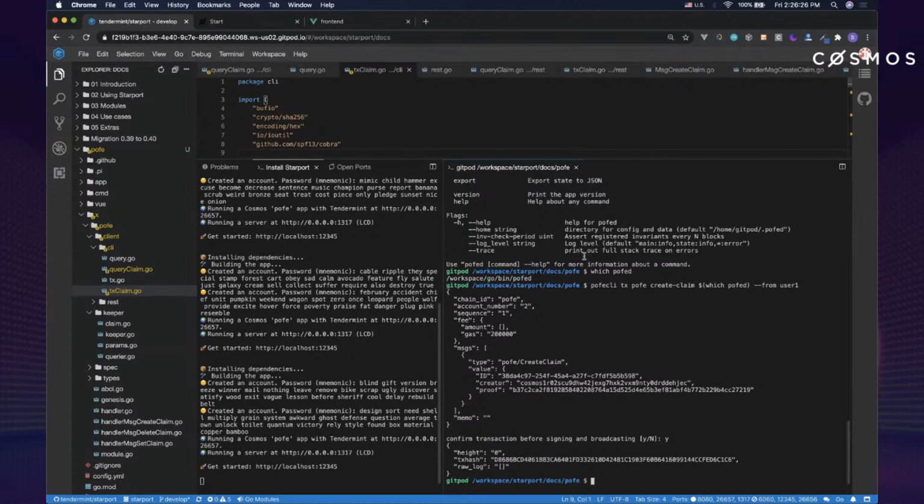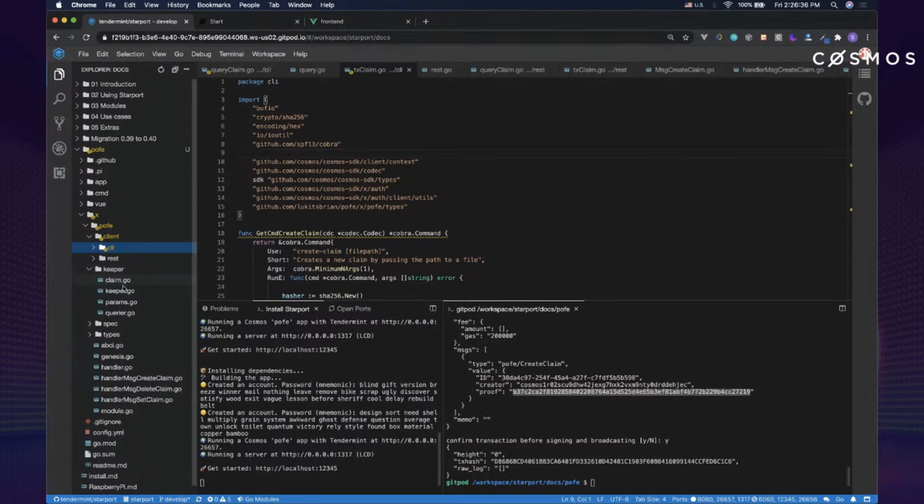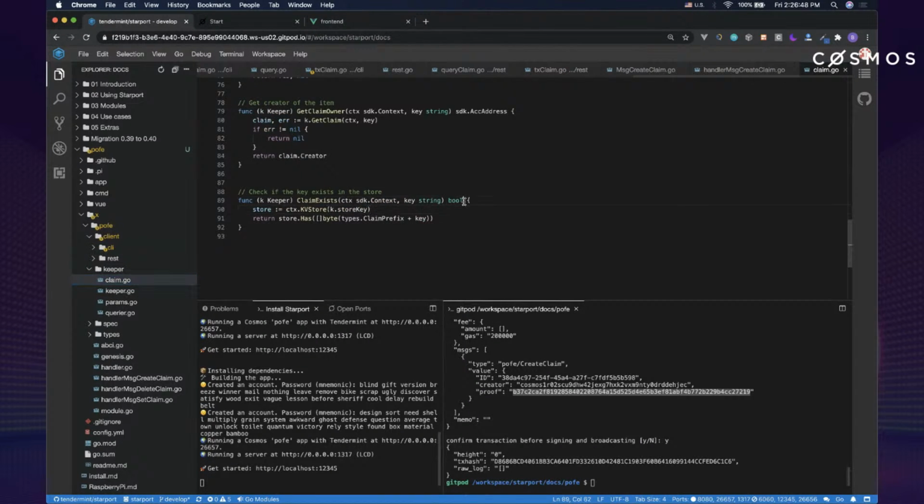So right now, ID isn't really doing anything. We can use proof as the key. So what we're going to do, and this will also help you get an overview of how to modify things after generating, let's say, a type using Starport. So inside Keeper, we have claim.go.